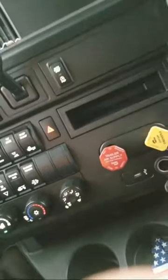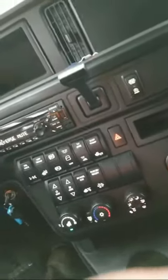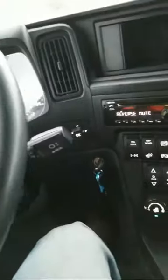Well, one second, let me back up here and we'll hook up to the trailer and at least pull out of here. Make sure I'm backed up to the right trailer, you know. This one's going up to Pomona. Everything's good to go.